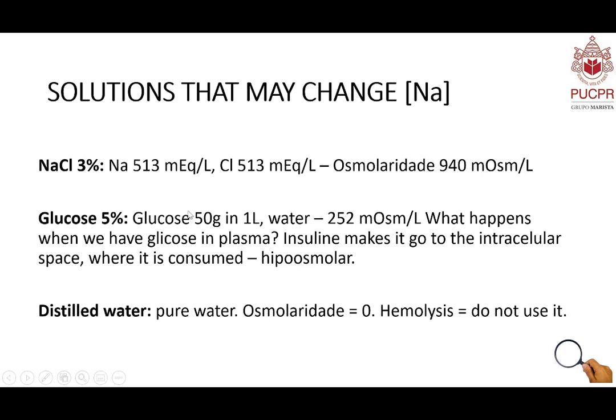So this is a very interesting option when you have a patient with high osmolarity. You can help him decrease his osmolarity by giving glucose 5%. Okay? When you have a patient with high osmolarity because of the concentration of sodium. Well, of course, the 3% solution is used for patients that have a low osmolarity with low sodium, right?